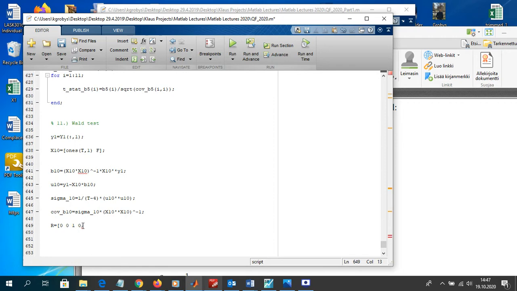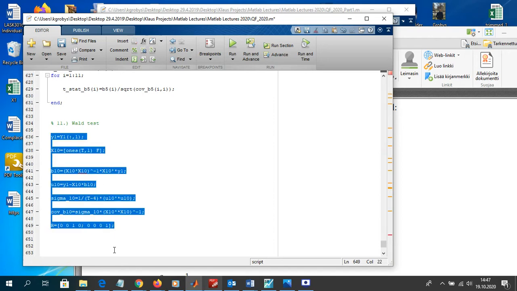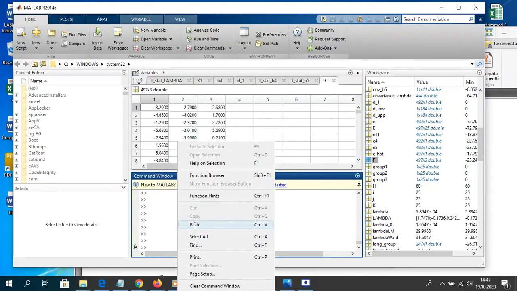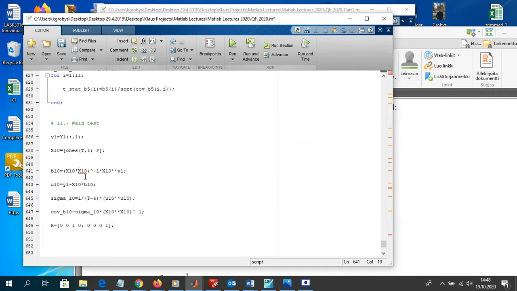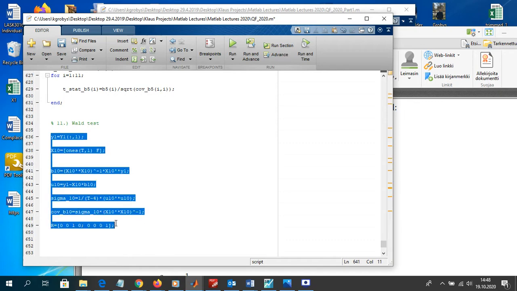Now you remember that if you write a colon here, it continues in the next row, so it gives you the corresponding dimension. If you write a comma here, it would not give you the correct dimension of the R matrix. So the next element is the fourth element, right? So it looks like this. Let's just copy that into MATLAB so that you see that R has the right dimension. Let us see what happens here. Of course, we have forgotten the multiplication sign, which is a star. So now it should be correct.